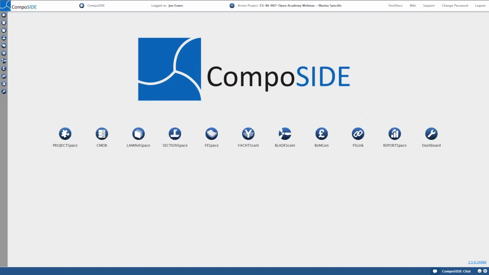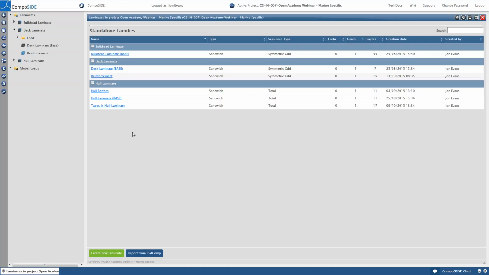Before you jump into YachtsCount, we have to mention that material selections and laminates could be already used in the simpler or earlier part of your design, so you can reuse them, or you can build a new set of laminates or more complex design at any point, and then reuse them in YachtsCount. So I guess that John is going to start with showing the laminates, which we are going to use in YachtsCount.